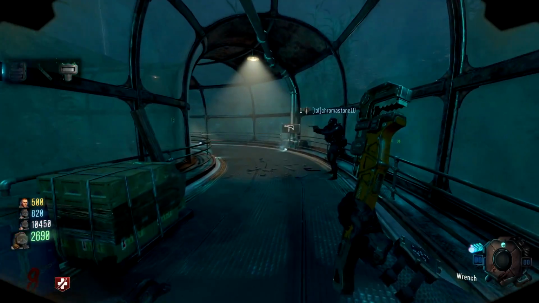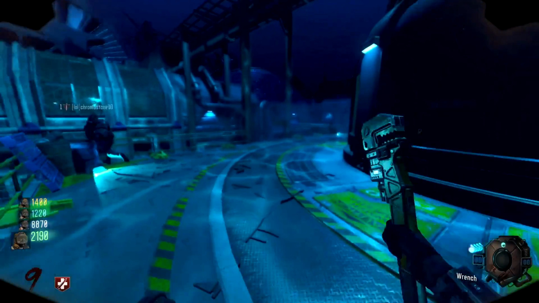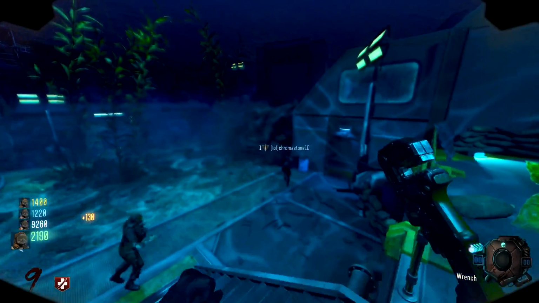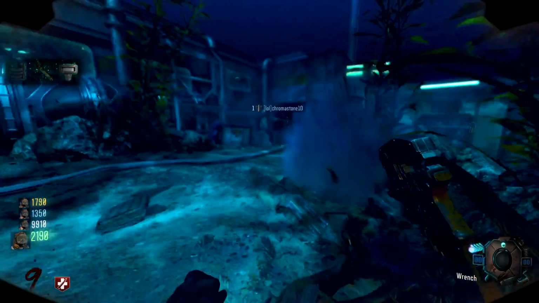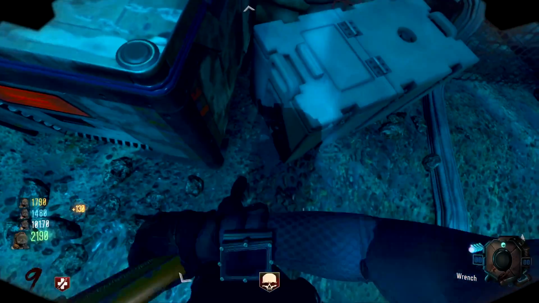The next part is going to be over by Speed Cola, and this one has 3 different locations. It can be on top of these barrels right here. If it's not there, it can be on top of the barrels on the opposite side of that area where it happens to be in my game. And if it's not there, it's going to be between 2 boxes, which are outside, kind of like debris, and it can be right there. So those are the locations for the second part.